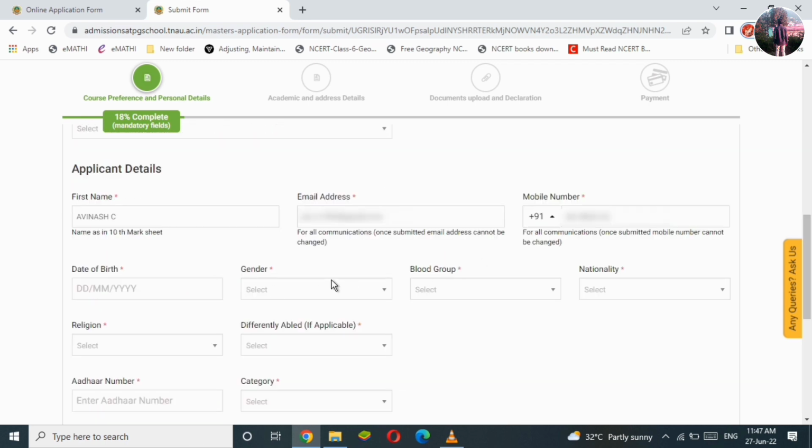Next, applicant details: first name, email address and mobile number. These details we filled in on the first page itself.